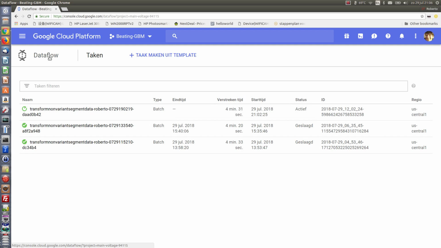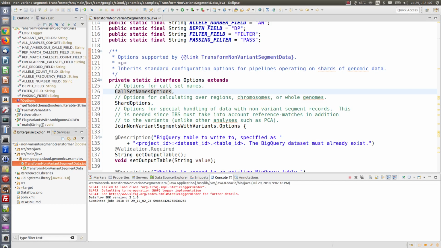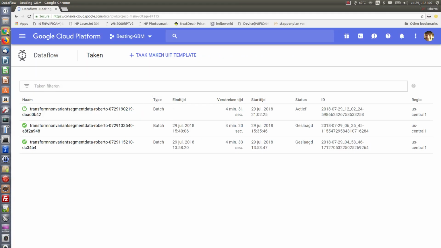Not yet. At this moment Eclipse is doing nothing. The moment the job has been submitted, the Eclipse program is ready. So we can see it's already terminated. So everything happens in the cloud. Yes, now it's ready.